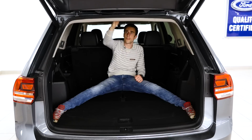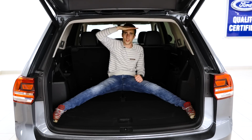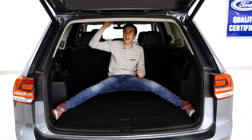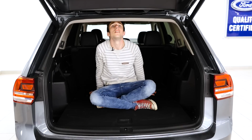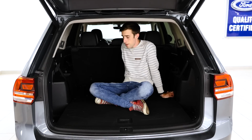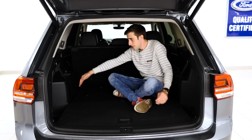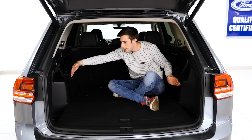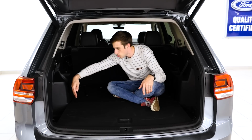The interior roof line, normally it goes straight this way and then it curves up, but this actually curves up right away. So if you're trying to fit big things in here, it's a lot easier to get them in. Look at that. That's how high it goes. That's really high. Now, I think one of my favorite storage-related features is the fact that everything in here is really square. So you can fit something that is this wide in the back, no problem, because there's nothing sticking out. Yeah, everything is trim and square.